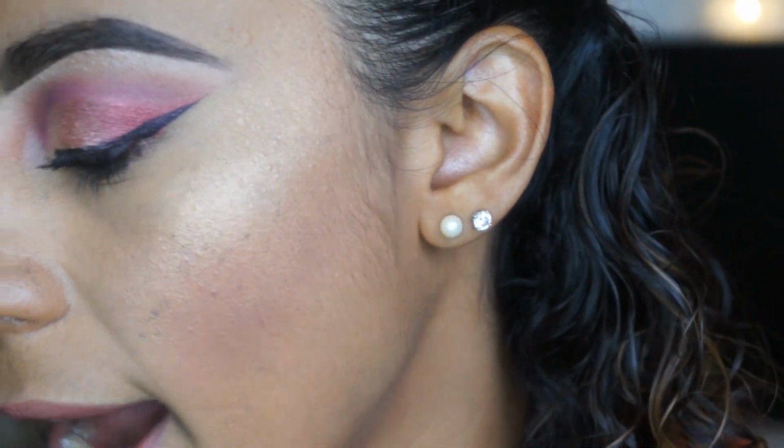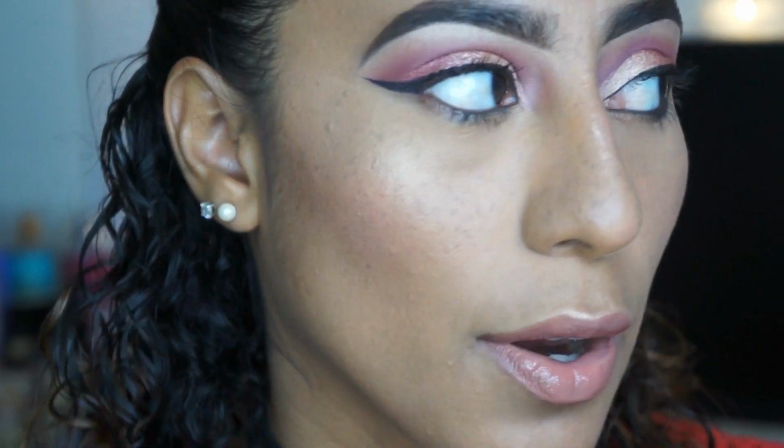So I showed you a little bit before, and now here's a little bit after. That way you've seen once I put all of the powders, the blush, highlighter on my skin, bronzer, you can see that it meshed in very well.